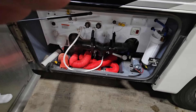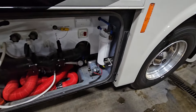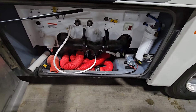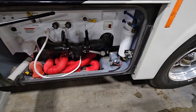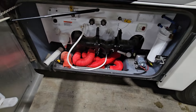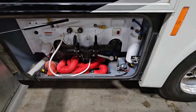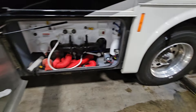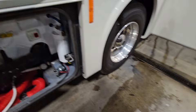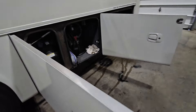Here's an easy-to-operate water station that comes with the 33AA. You have an inline water filter, your low-point drains, your water pump, and you can winterize from here. You can drain all your holding tanks, dump and drain and flush your black tank and gray tanks right from here — just reaching right in, you don't have to bend over, everything is where you want it.